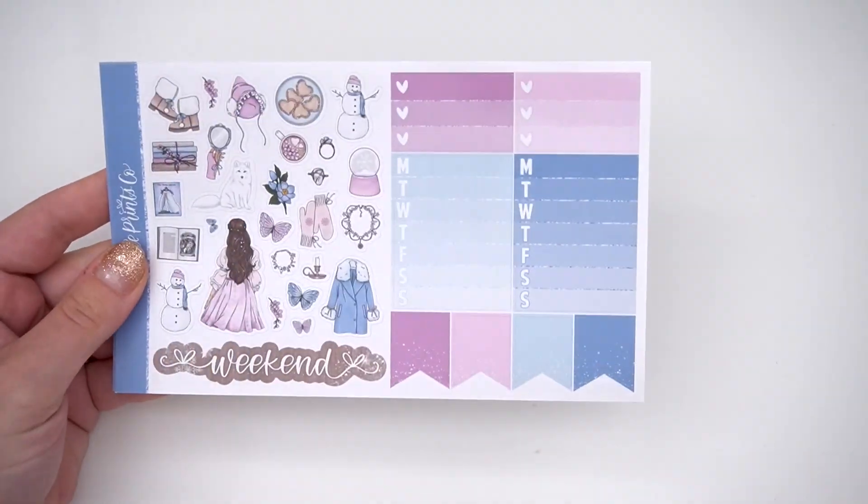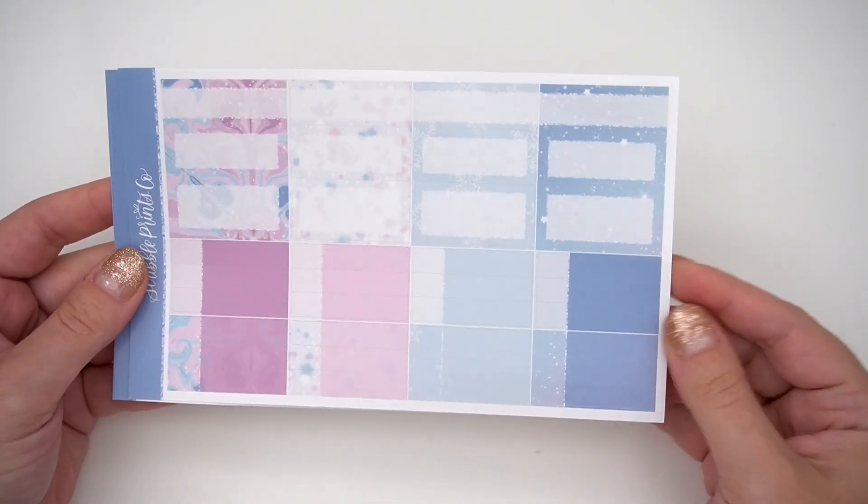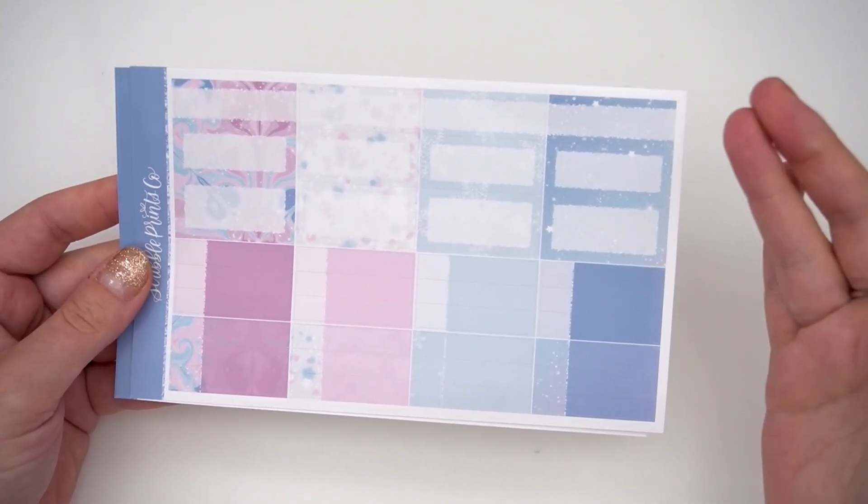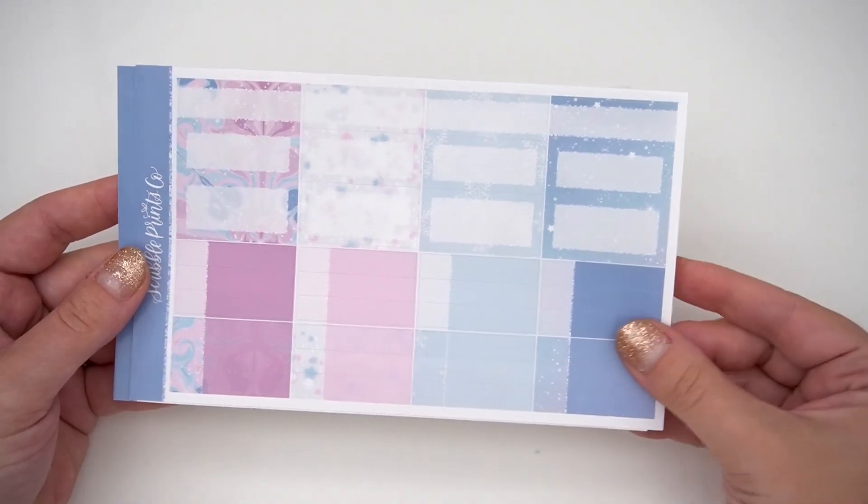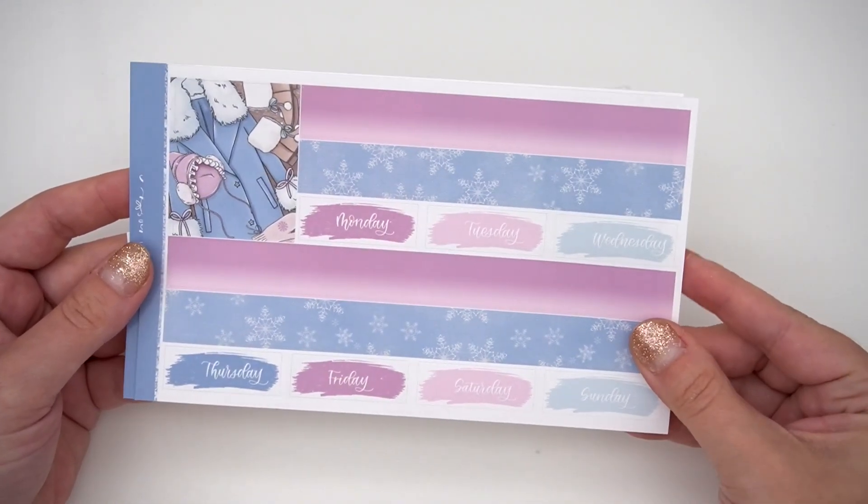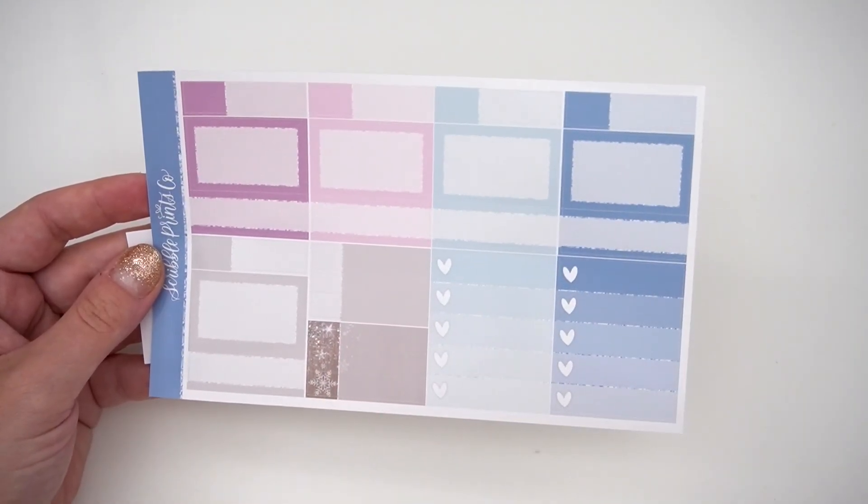So that is the October mystery and then let me show you the mini kit which is our more affordable option. So you have the same full box page, the same deco page, this page here with the extra boxes and glitter headers. This is the mini kit page so you have some fancy labels, you have some quarter and third boxes, and then a bunch of little things. You have your bottom washi page and then this page here which has the label sampler, the extra color, and the ombre heart checklist.